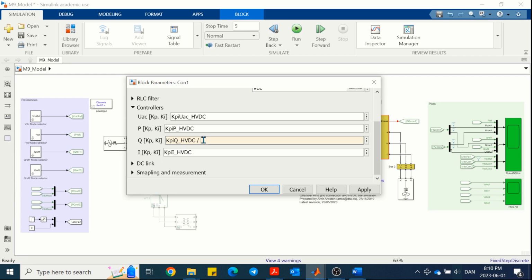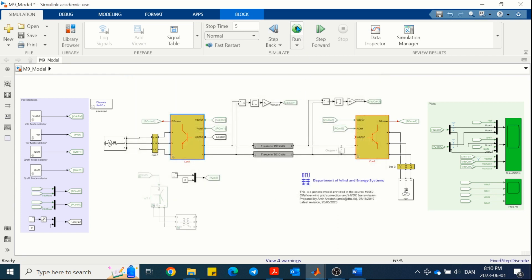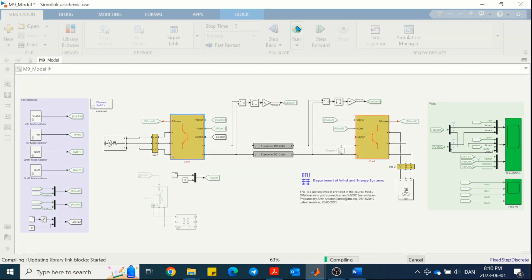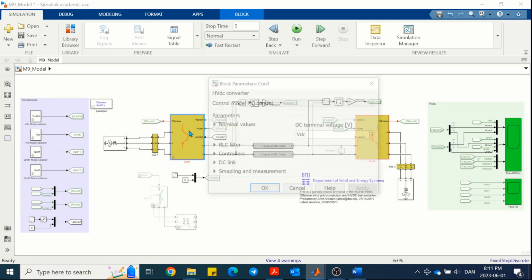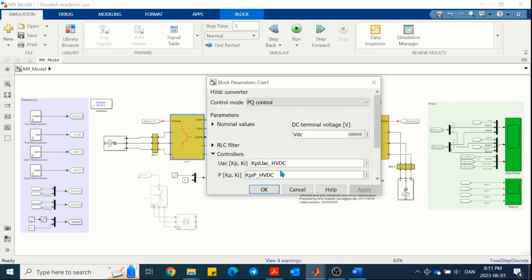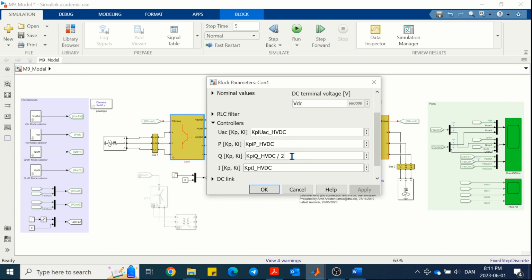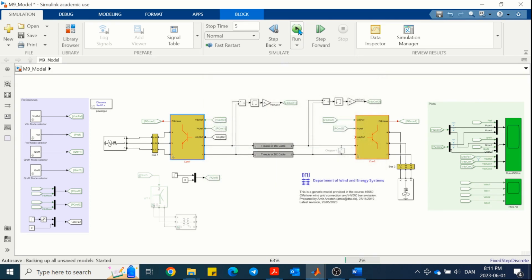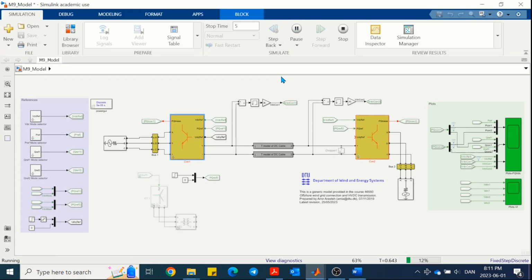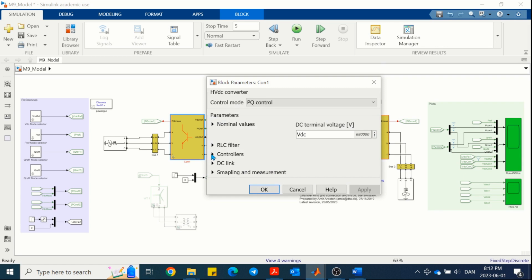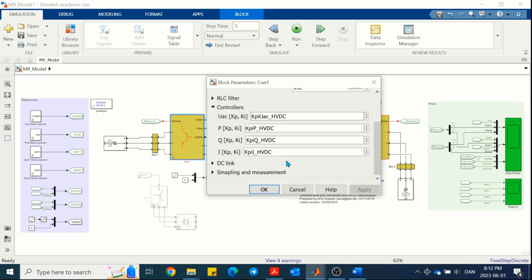So here let's slow it down by dividing by 2 and run the model. We could use a similar method and change the control gains for active power and DC link voltage also from this dialog box of the converters, but we did it the other way, so you could see both cases. Yeah, and finally for 2 times faster.